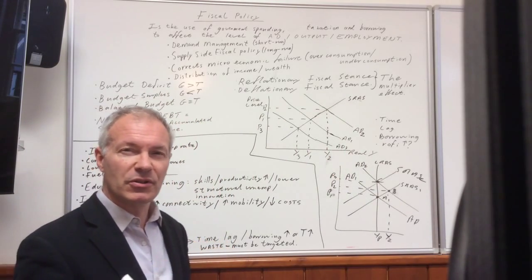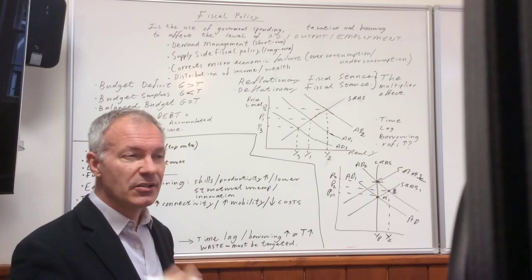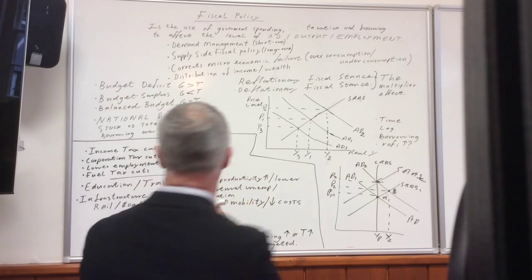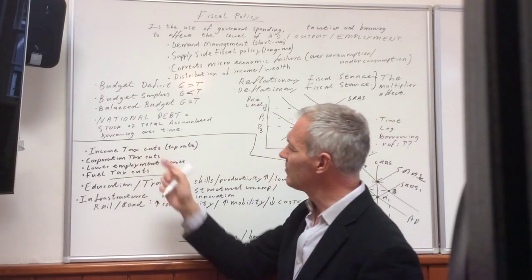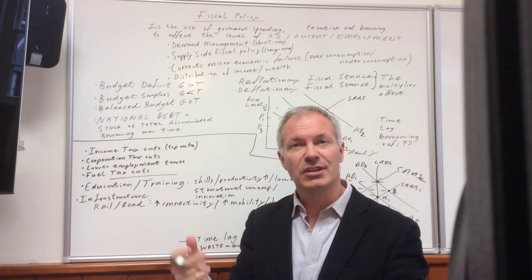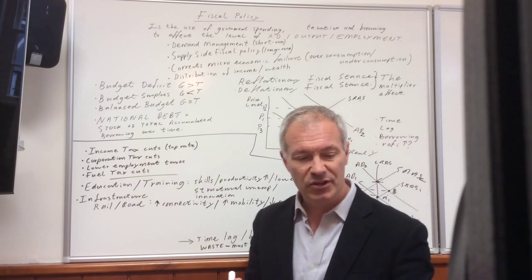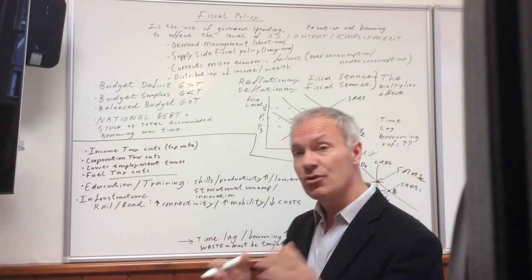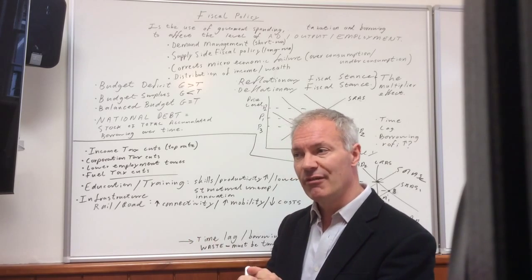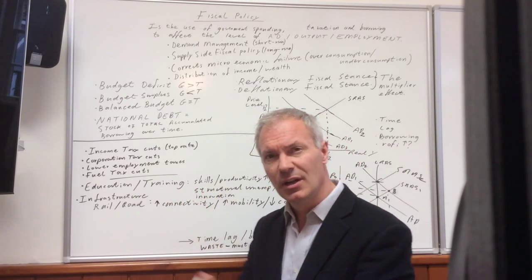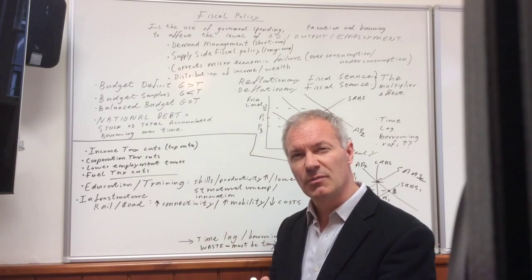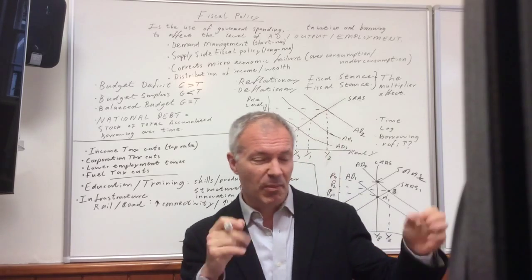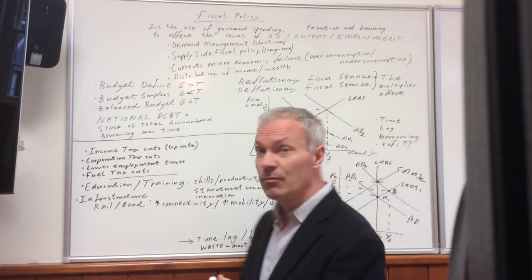Another aspect of fiscal policy that people have neglected until the last few decades and is important is the effect on the supply side of the economy. If we look at taxes, if we cut income taxes, for example, we cut the top rate of income tax, then this supposedly increases the incentive to work because the marginal rate of tax people pay will fall and therefore makes work worthwhile because people's disposable income will increase. They give up that time drinking in the pub or playing golf and they go off and work harder.